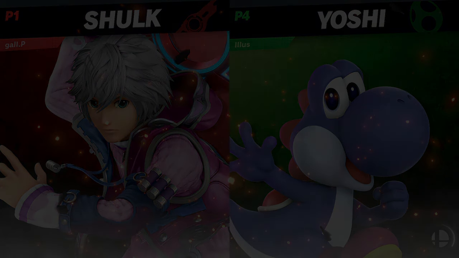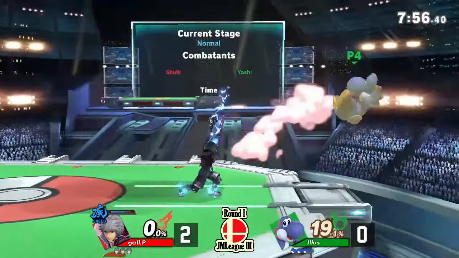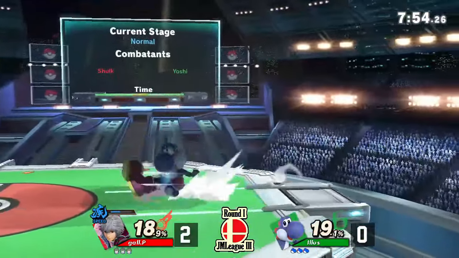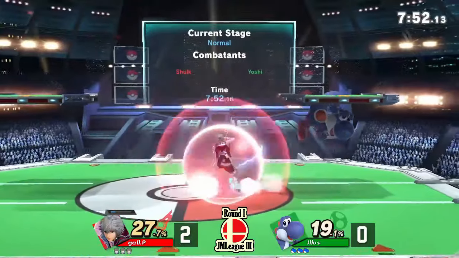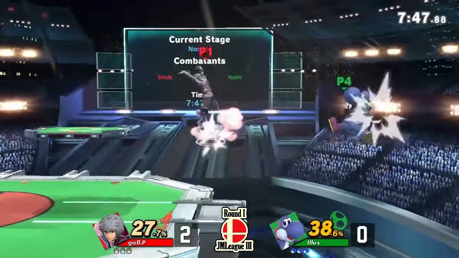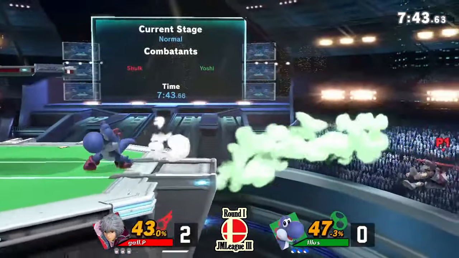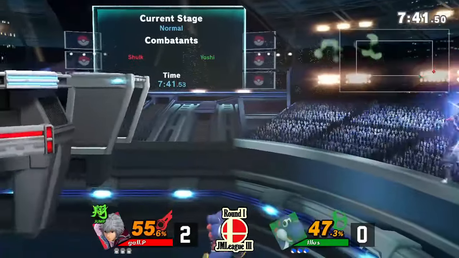Let's see if Illus can make the reverse 3-0 sweep. He always gets the percent at the start, which is a matter of getting the kill. It's finishing. Commentator's curse right there. Immediately when you say that, gall.P gets the first hit. gall.P's loving standing on this platform into a drop down fair. Ooh, he just, wait, he has no jump.